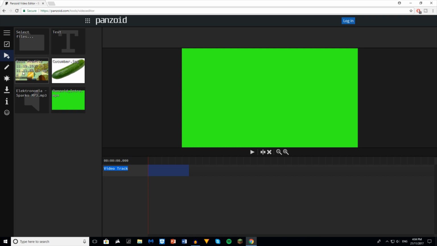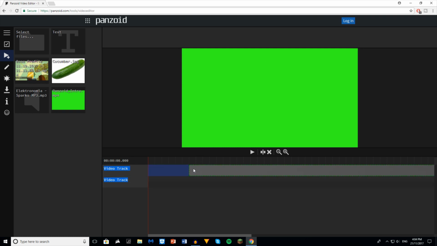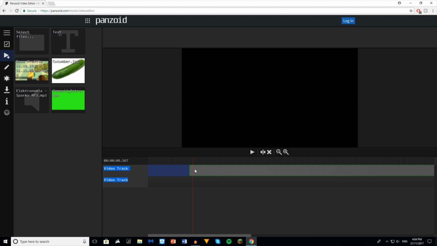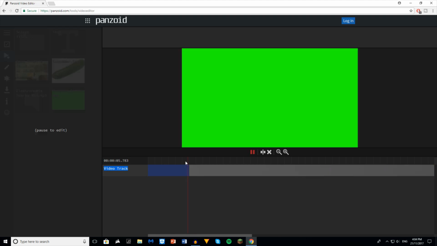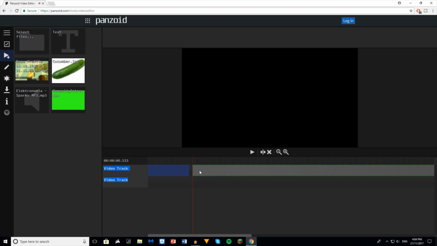So there's the intro. Just drag your clip onto it after. Then if you drag it over just a bit to red, that's perfectly fine. It won't cut off anything. But if you don't do that in green, there could be black space in between, as you can see there. See, a little flash.